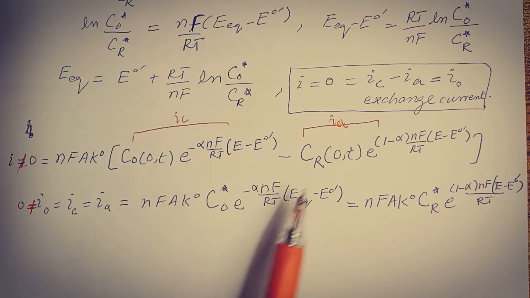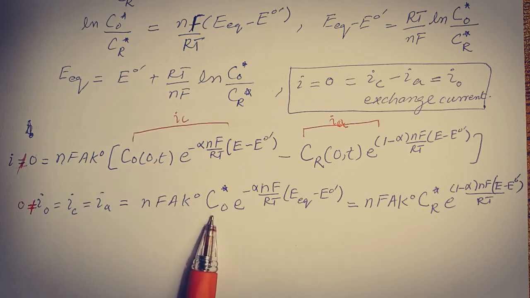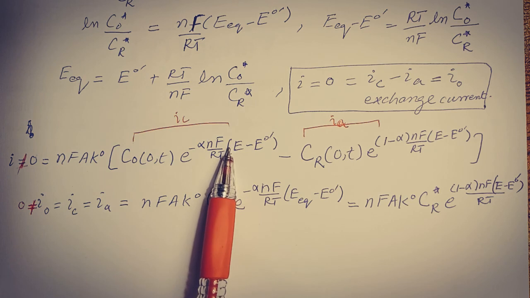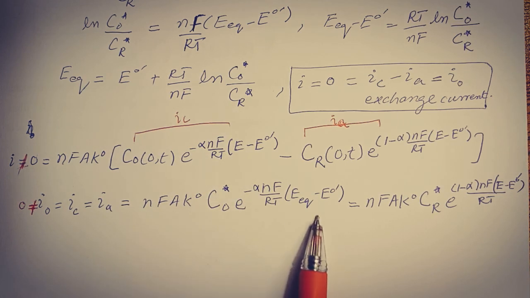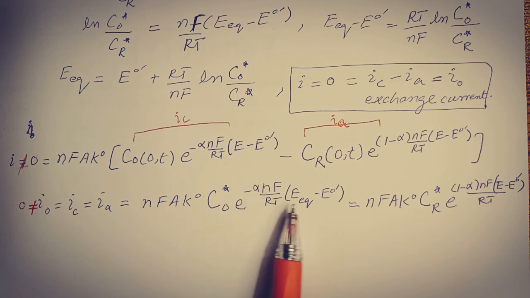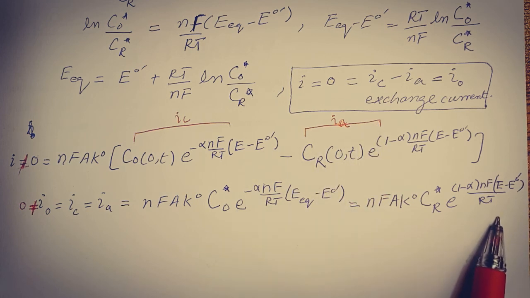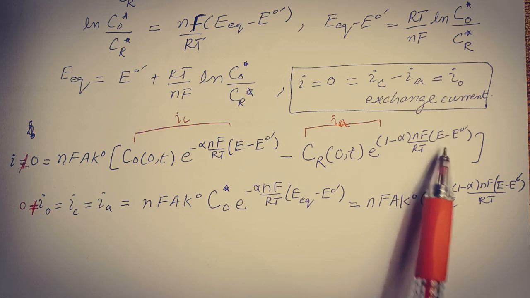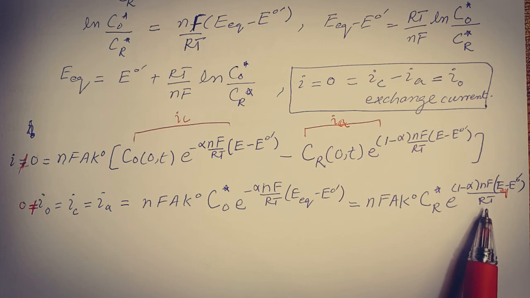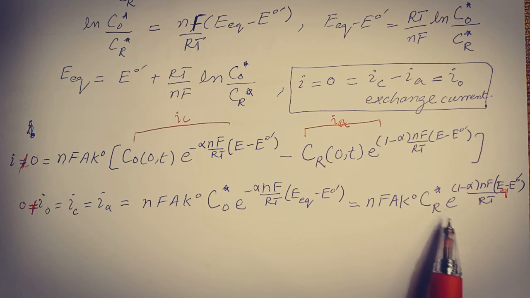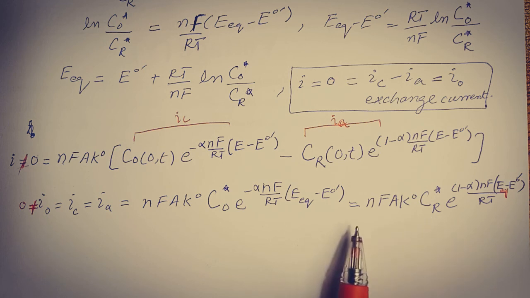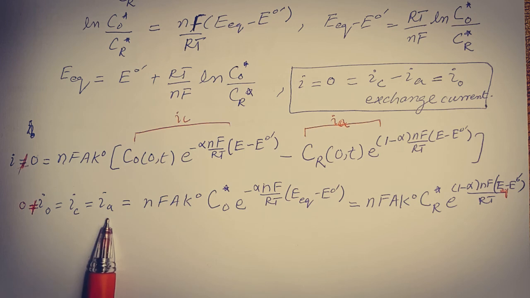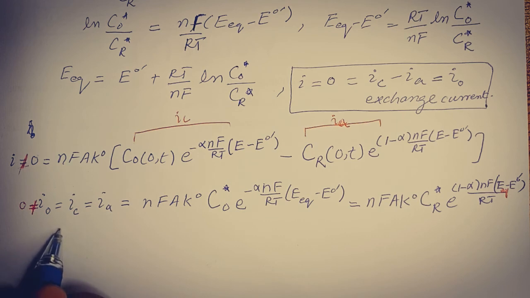For this condition, we have changed the contribution of the oxidized and reduced species at the surface into bulk species, and for equilibrium, this factor, that is the contribution for the cathodic current, is rewritten as this factor, in which E has been changed to E equilibrium, and this factor is equal to the factor given here, in which Cr has been changed to Cr star, that is the bulk concentration, and E is changed to E equilibrium. It means that the bulk concentration and the surface concentration are in equilibrium. So overall the total current is 0, but the exchange current, or either the anodic and cathodic currents, are not equal to 0.